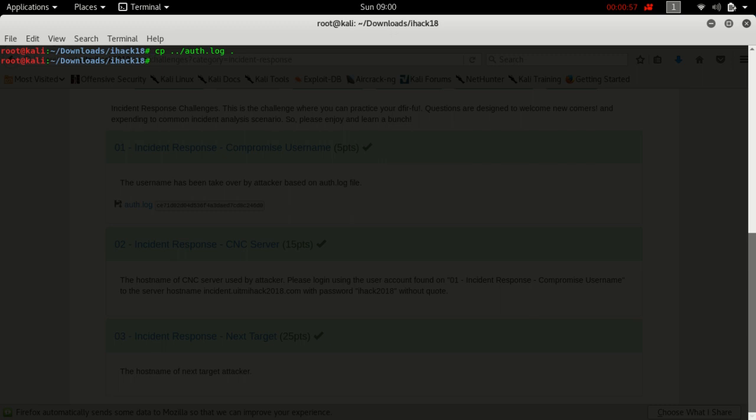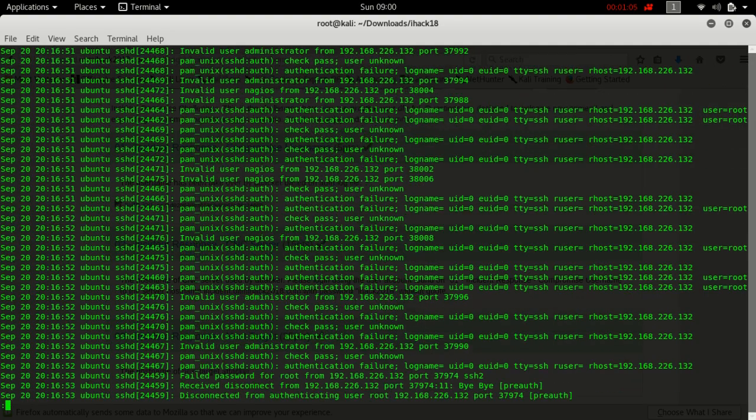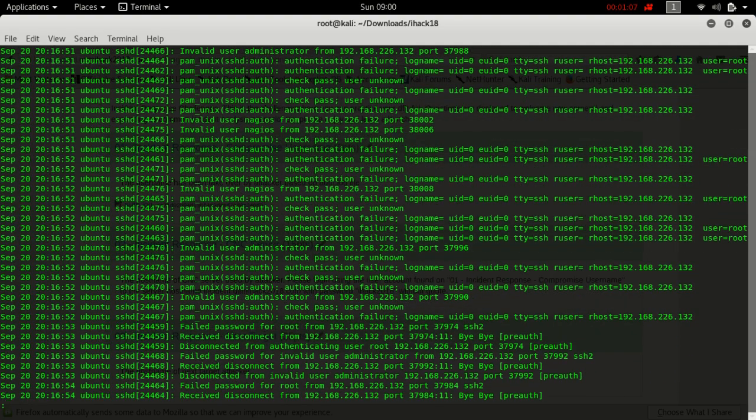Let's see what this file is all about. It's an ssh log file, an authentication log file.